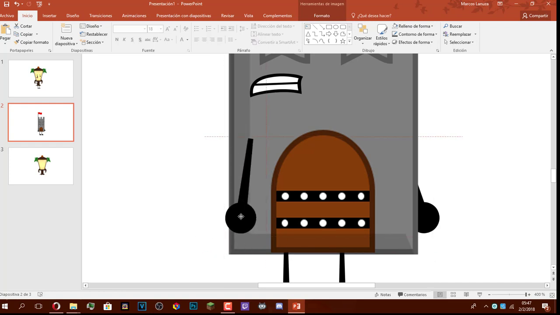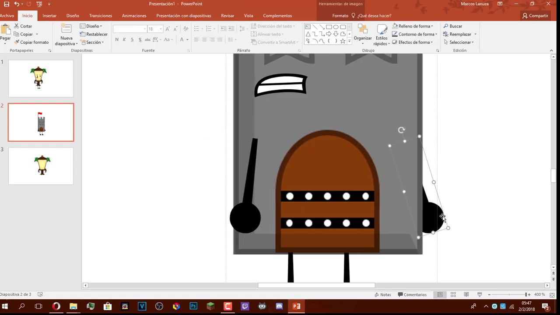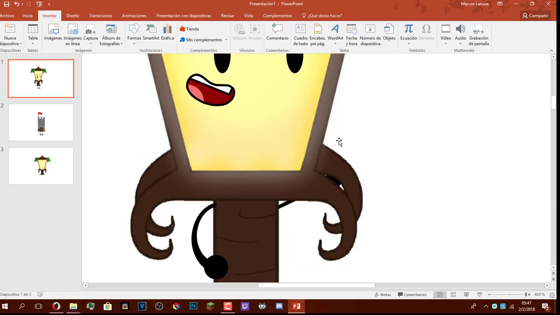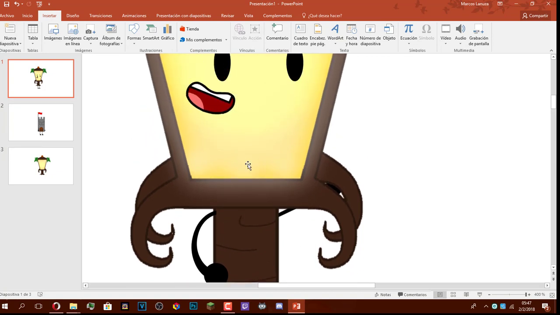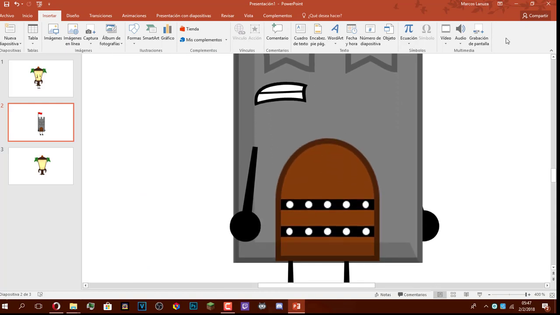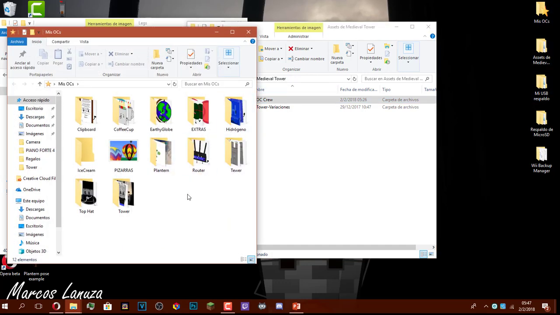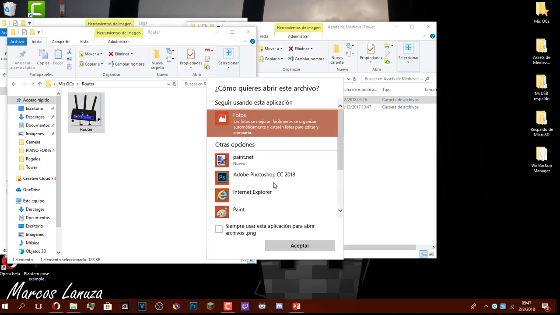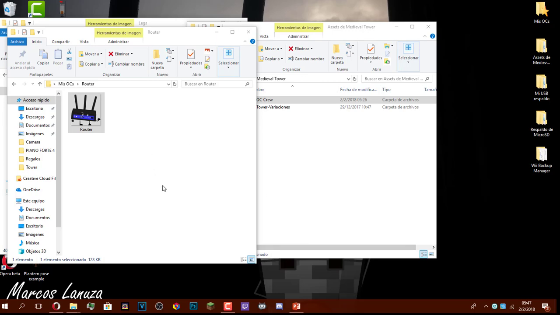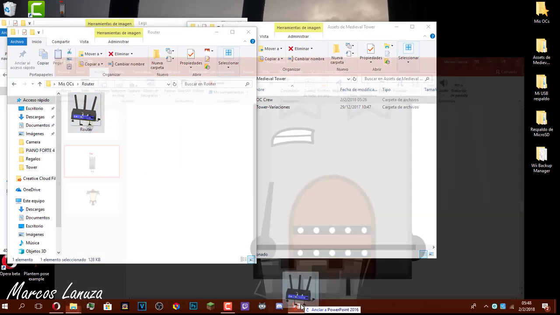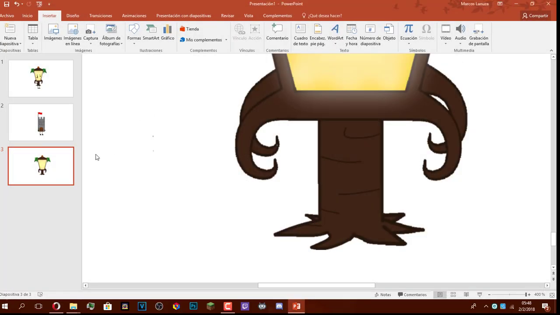So don't make this. Also the arms have to be at the same height. If this arm is at this height, the other also needs to be at this height, or at least the start of the arms. You see, in the case of Splinter, how it is like this and like that. Wait, I'm going to get some more examples of bad posings that I have. For example, if you have a small, wait for it. Okay, I can see it here.